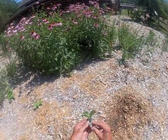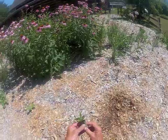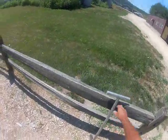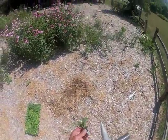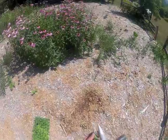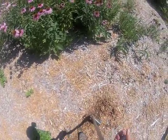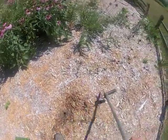And the way we're going to insert this plug into the ground is a unique system using a dibble bar, which is very simple. And you can even make a dibble bar of your own at home. But right here is the dibble bar that I'm going to be using. And it's shaped like the plug itself, see? So it's going to make a hole in the ground. That's why we don't need to do any tillage, you see, because all the tillage we need is to insert this dibble bar into the ground like that. Pull it back out like that.